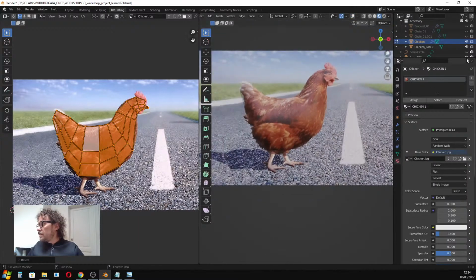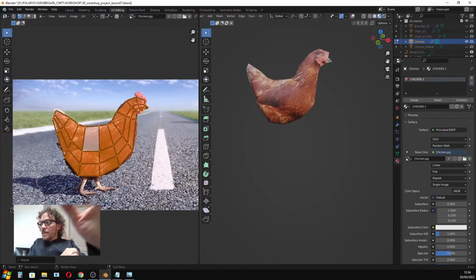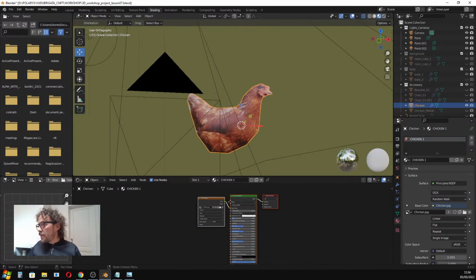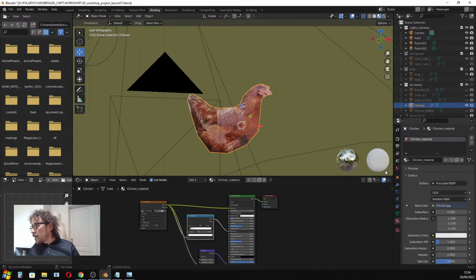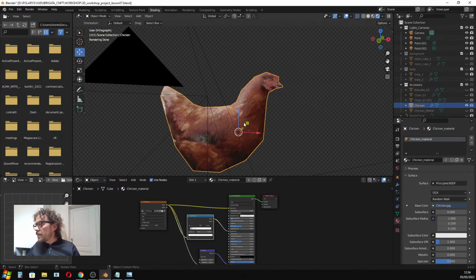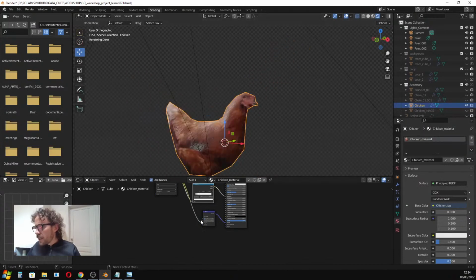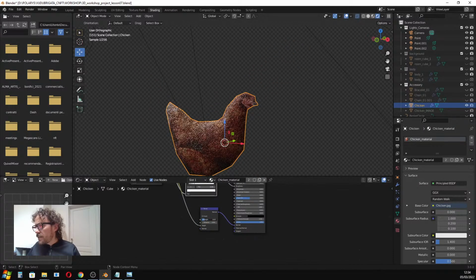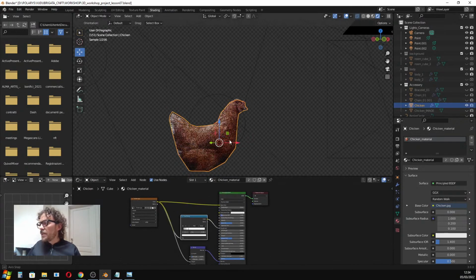As before, this chicken is not very nice because it's missing everything else, like bumpiness, etc. And it's actually what I've done in the previous material. If I go on chicken material, for example, if you see it in rendering view, we can add bumpiness and everything else, okay, to make it more real.